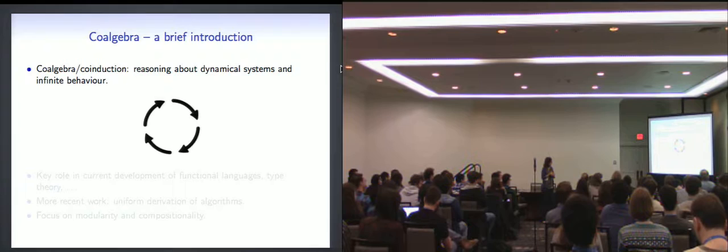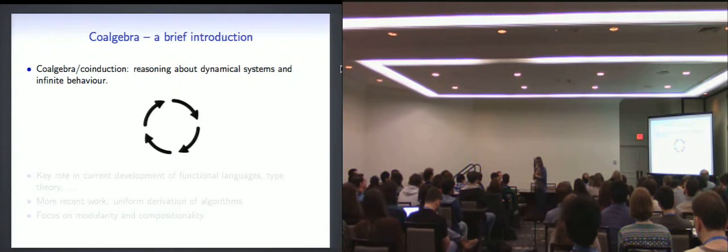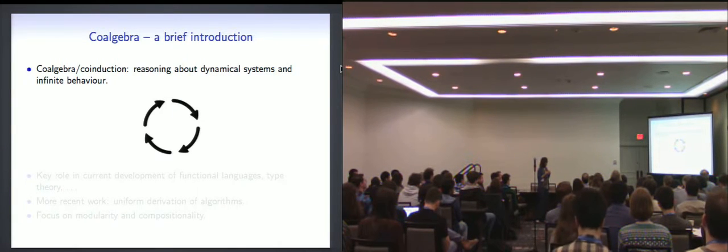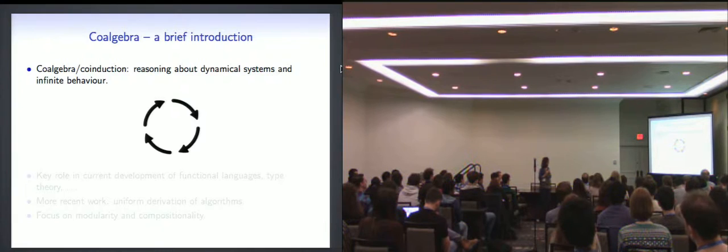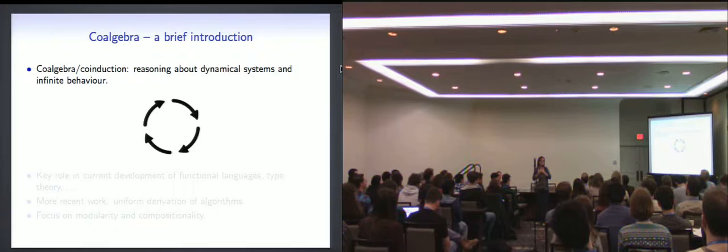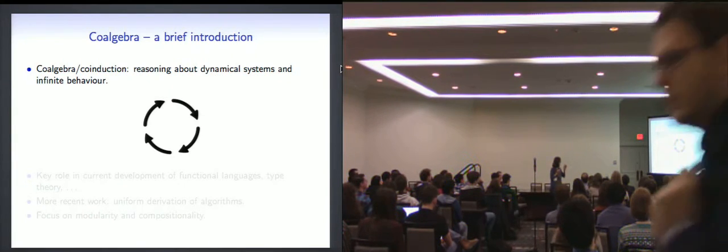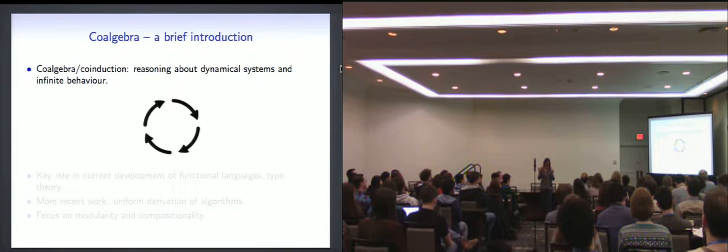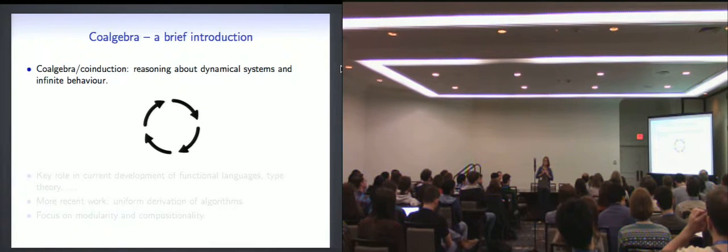So co-algebra and co-induction, I think there was the card that Ross came up with, said the word that it forbid to use was induction, because co-induction is usually said to be the dual principle of induction, which if I go back to Derek's talk this morning, if you introduce it like this, it doesn't really say much, tell much to the reader. So here's how I like to think about co-induction. Co-induction is a proof principle to reason about cyclic structures. So if you have a structure that has cycles, you most likely will need co-induction to reason about it.